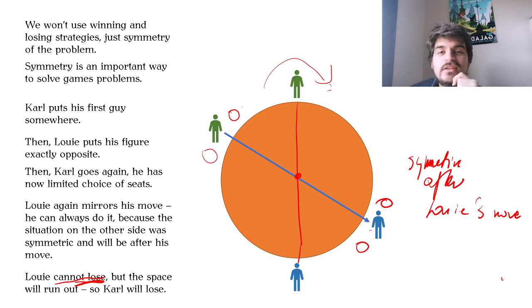This is how we exploit the symmetry. Basically we just try to mirror, do the same thing that our opponent does, and use the fact that they were able to do what they did. So that is why we are able to do what we did. Louis couldn't make his move if Carl didn't make his move. The only reason why Louis can put this guy here is because Carl has put this guy here, and we know the situation was the same on both sides. I hope this helps you solve some symmetry problems in this problem set and others as well. See you in example number 3.